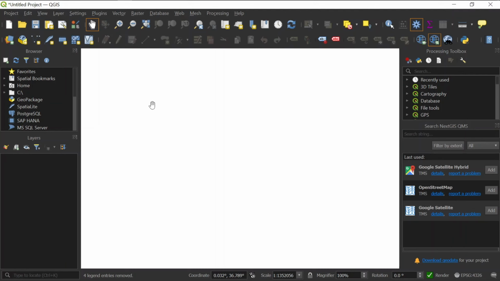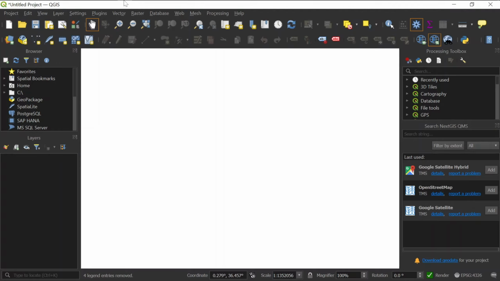So let's get started. As you can see here, I have QGIS up and running, so make sure you also have yours, because this is the software that we are going to use to create 3D maps. After that, you need to have your shapefile and then the elevation data, which I recommend that you check out my other videos on how to download the SRTM elevation data. I will leave the link in the description.